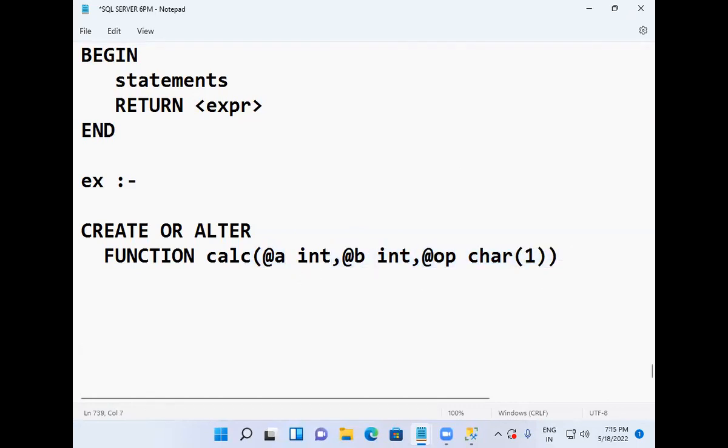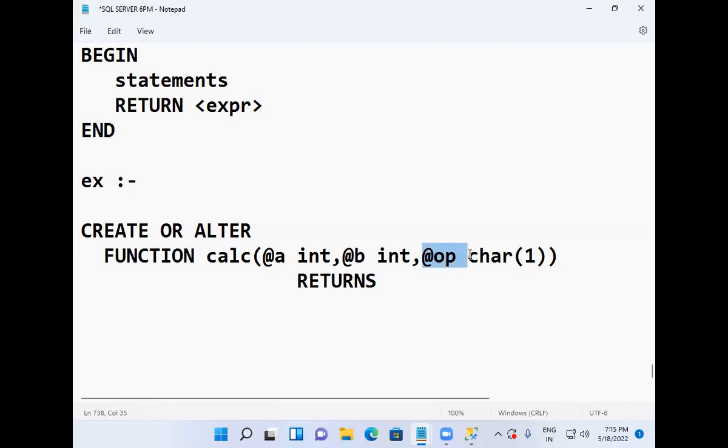Then what is the return type? This function should return either a plus b, a minus b, a into b, or a by b, depending on the value passed to op. Op means operator. At runtime, I'll pass the operator to this parameter.